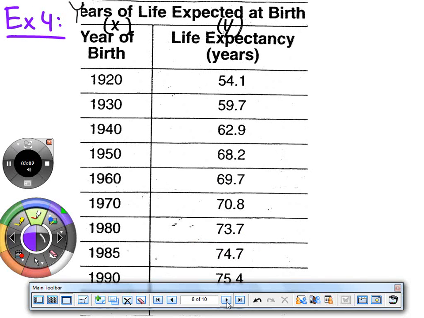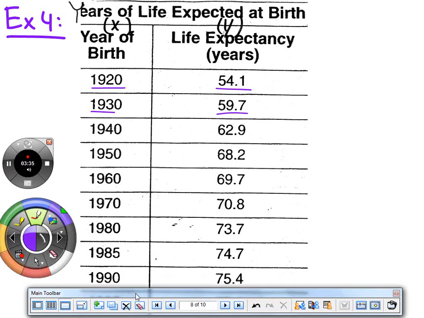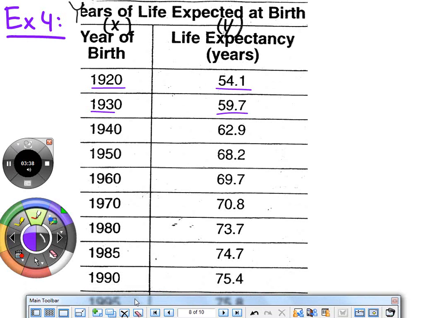Okay, now here's kind of a full example that I want to do. I think it's really interesting that people are living longer as the years go on. This is real data. I think it's for men, and this is the year they're born. So if a man was born in 1920, he was expected to live 54.1 years on average, assuming he didn't get hit by a car or have some other crazy thing happen. But on average, that's how long he was expected to live. In 1930, a man was expected to live to be 59.7 on average. So as it goes, every 10 years or so, besides this 5-year span, you notice it keeps going up.